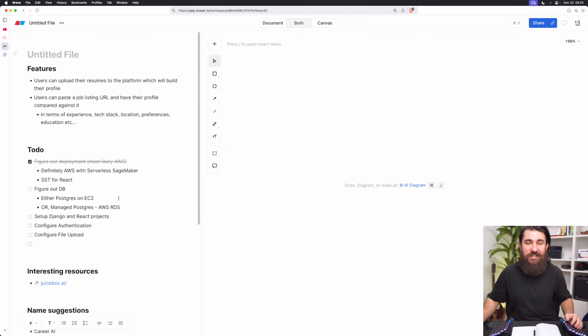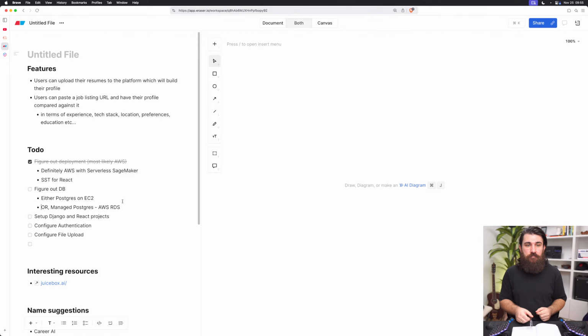But yeah, let's see. We're going to need to figure out the database, as I mentioned, in the proof of concept stage. Right now, we're just going to have one Docker Compose running on my machine. No AI, no AWS. We're going to look into that much later, and we can refactor some of the parts that are going to be different later.